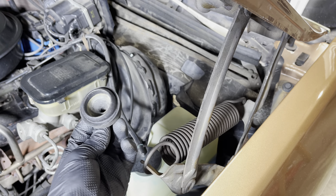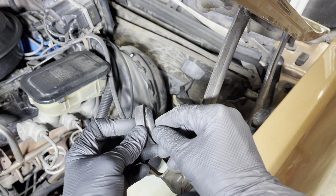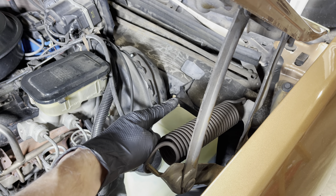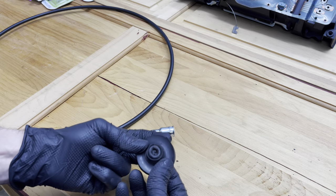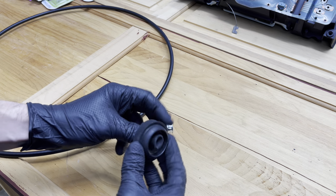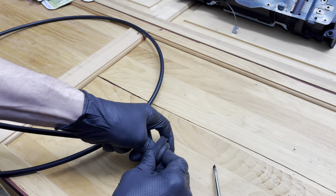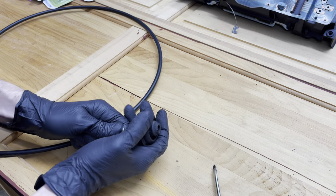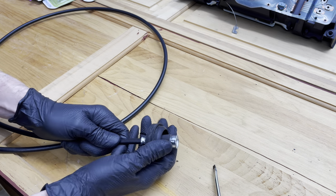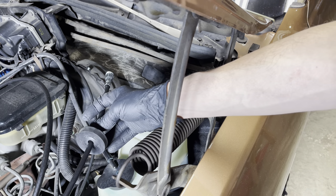As you can see, I cleaned it off as best I could. The grommet is going to go in this way — there's a little lip here around it that's going to go right in there and catch on the back of that ring and hold it in place. To force this through, I actually inverted the grommet and pushed it through the other way, so that makes it easier to work this in and around. Then I'm just going to twist this and push it through and work it through like so — it just slips right over onto the cable. Now we'll work the cable through into the firewall.